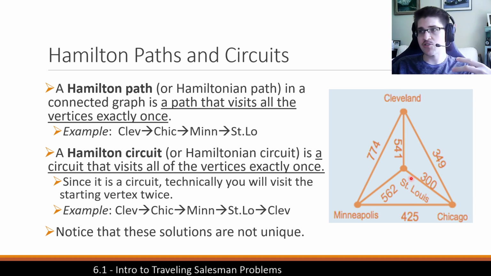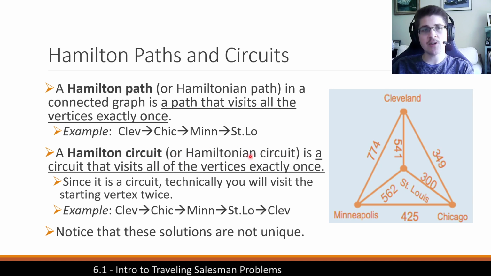In this chapter, we're not trying to hit every edge, right? The goal was not to bike every single line on this graph. The goal was to bike between each of the dots and return home in a minimalized fashion. And so our goal is to find what we call either a Hamilton path or a Hamilton circuit.